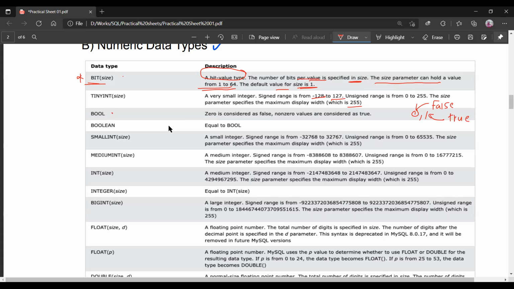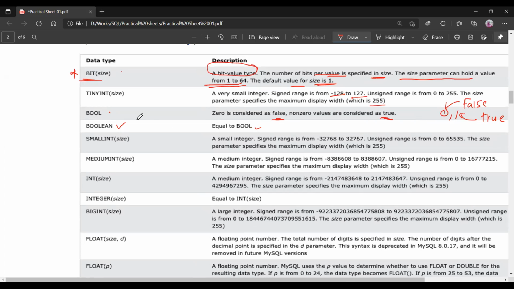So 0 is considered false and a non-zero value is considered true. Boolean is also the same data type as bool. These two are the same thing in the MySQL server.